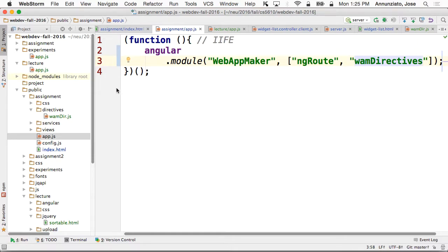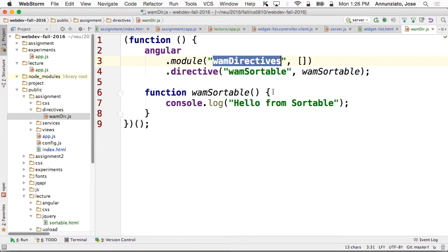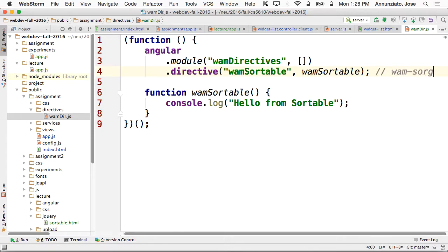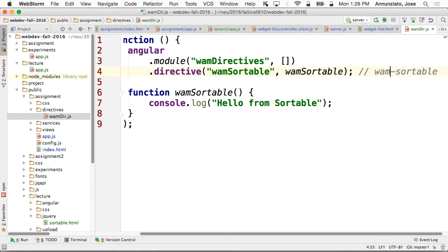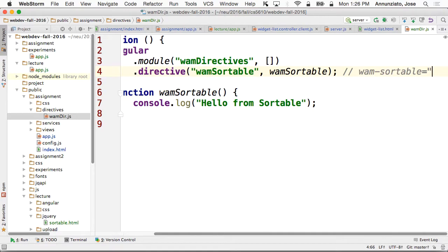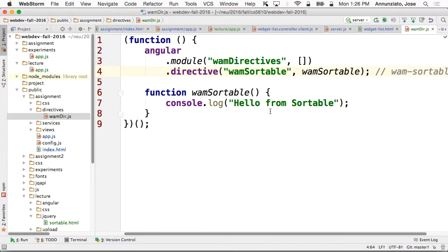Now, what's going to happen is that anywhere in the code where you see wham-sortable, either as an element, or as a class, or as an attribute, anywhere where you see that, this code will execute.